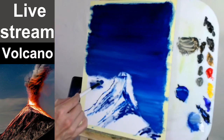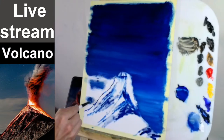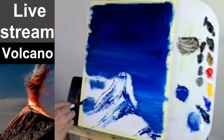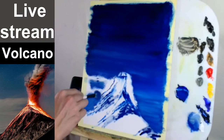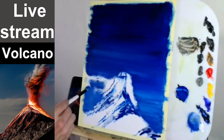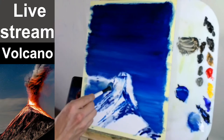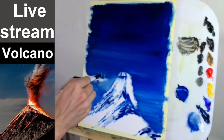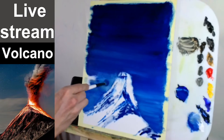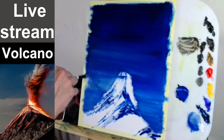Yeah, first try to paint volcano. I hope it's gonna turn out nice. Anyway, gonna see later. So, just blending color right now. As I said before, I'm not following strict reference photo, I'm just using it as an idea and do some kind of my own version.